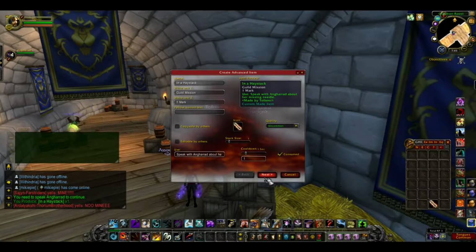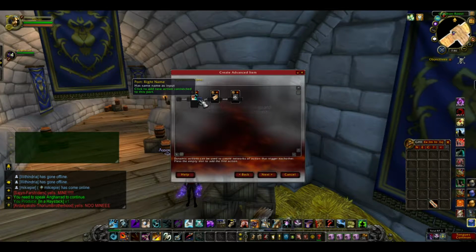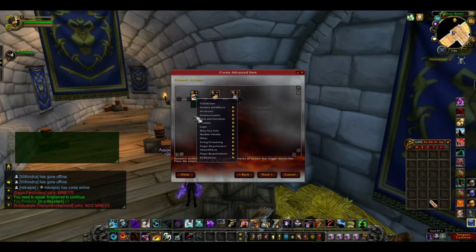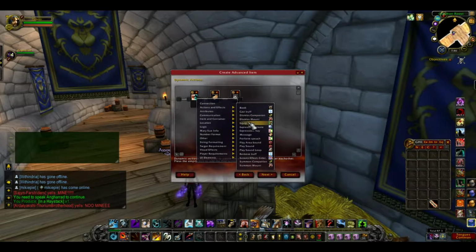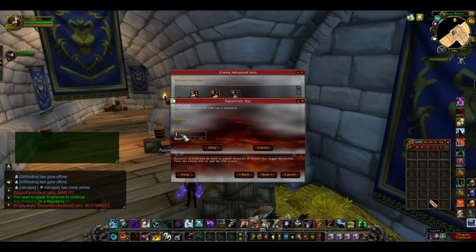Now it's time to do for if we do have her targeted. So if we do have her targeted, we're going to say an expression. Since this is a regular guild treasure quest, I'm not going to do the normal blood, gold, birds thingy. So it's going to say, Tolkien sent me to help you find your lost needle.